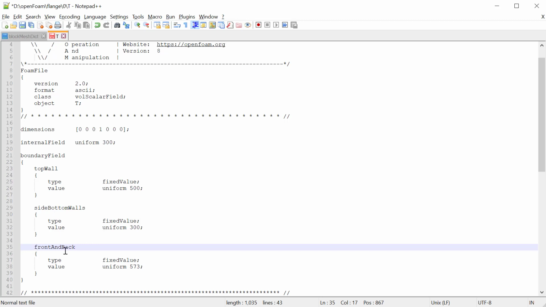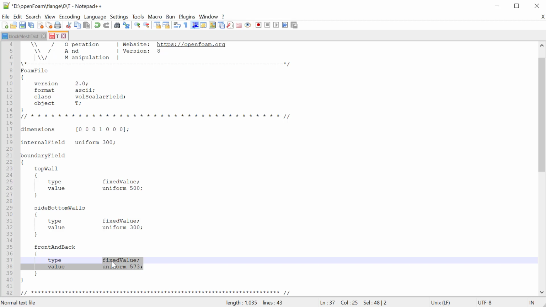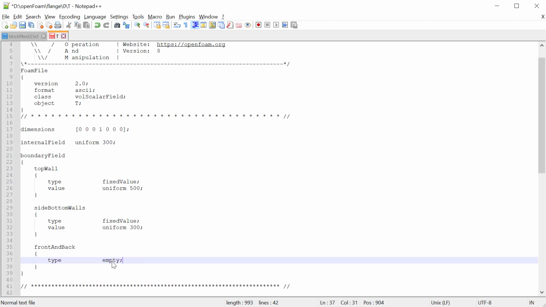I forgot to highlight this when we took this block mesh file from the cavity tutorial: for the Z direction, this was just type empty. And we're just going to be consistent with that. That just means I don't really care about my third dimension. In this case, my front and back is my third dimension, but I don't care about those surfaces. They're just going to be empty.